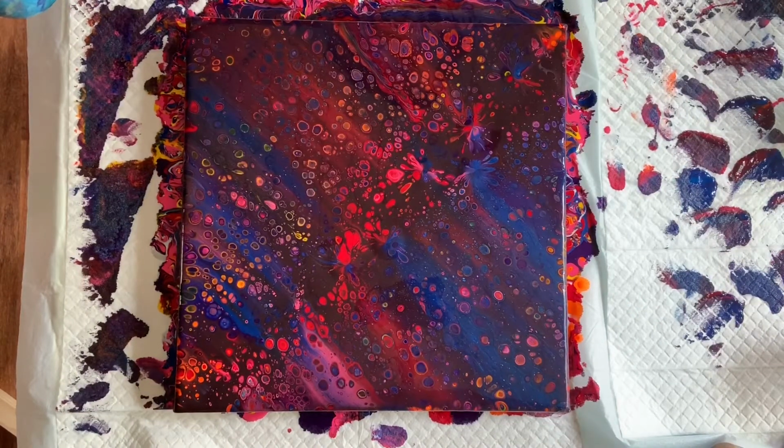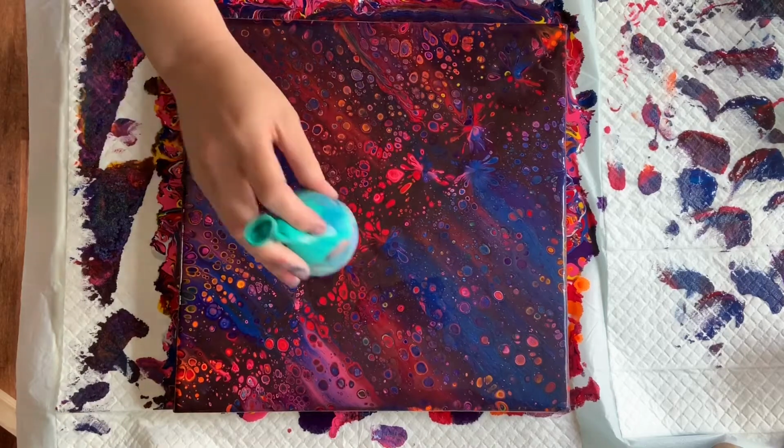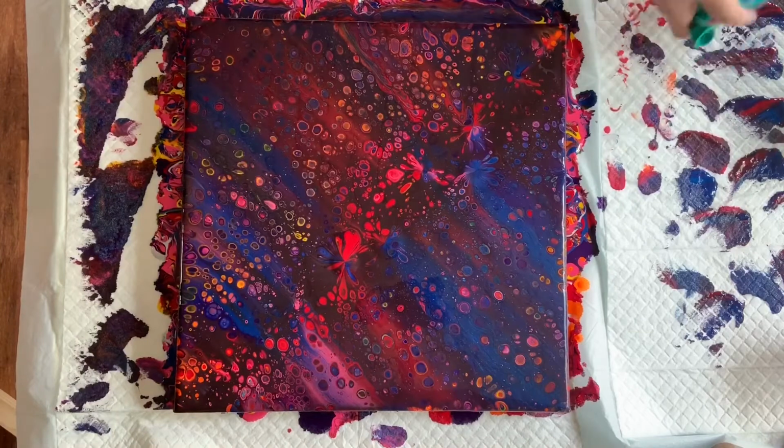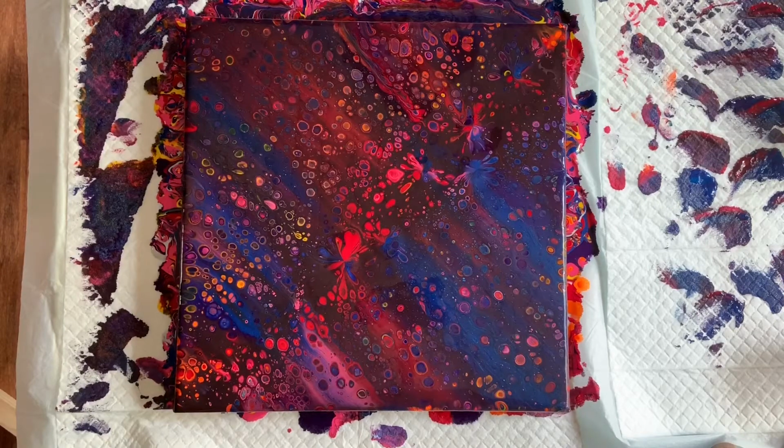I'm just trying to watch these kisses to see, are they falling in too much? Because if they are, I can leave this to dry a little bit longer and then come back to do the balloon work. I don't want the balloon work to become a muddy mess, and I don't want to lose the lines of definition that I'm adding. So I'm just going to watch it just for a few minutes before I do any more balloons. And I will be right back with you.